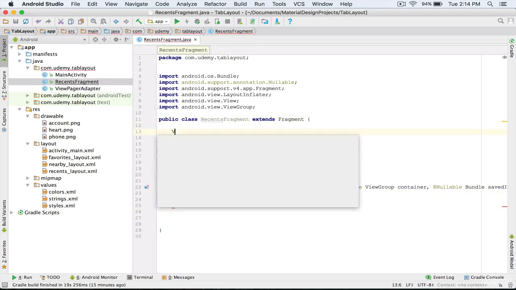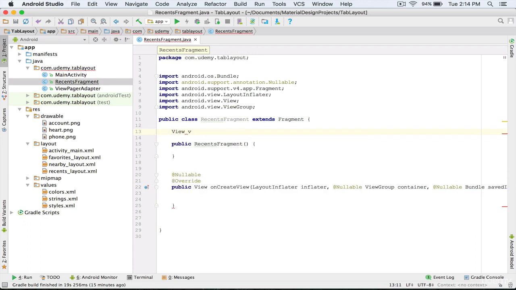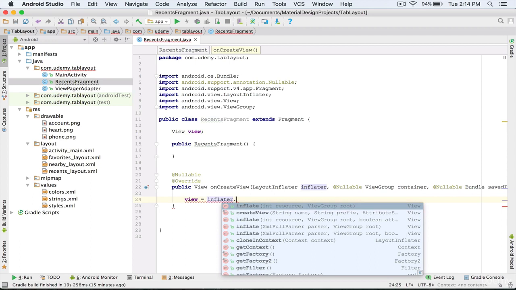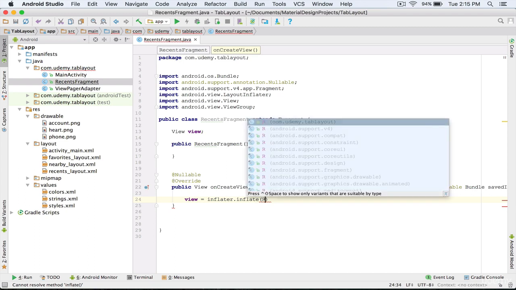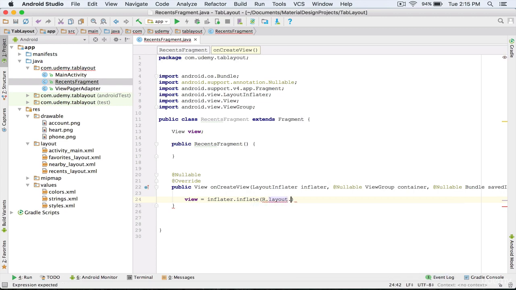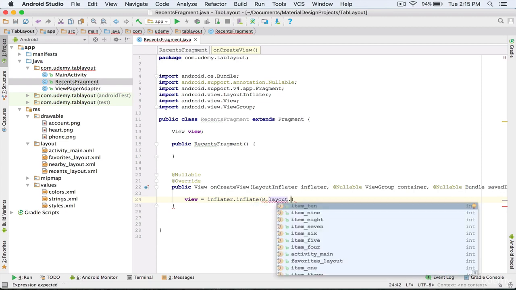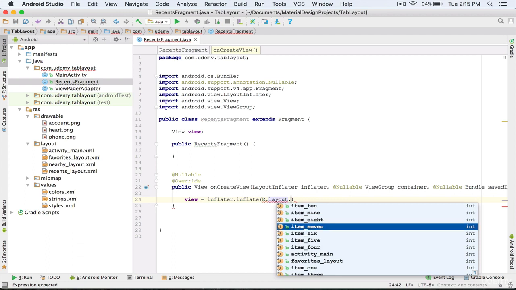I create a view object inside the class, and then in the onCreateView method, I type view equals inflater.inflate. Inside the inflate method, I must pass the layout that I have created for the recents fragment class.